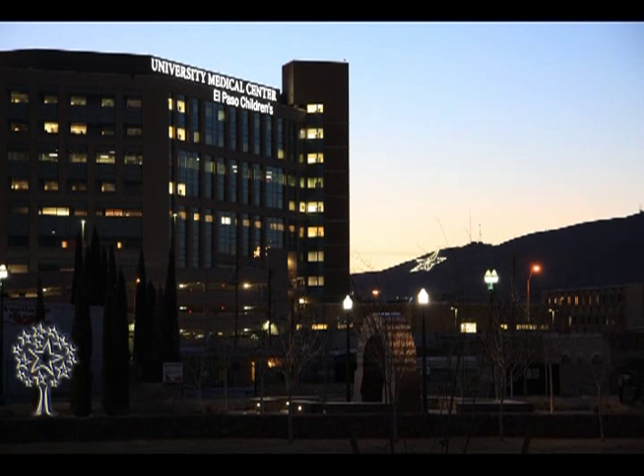Imagine if you need to have this test done — you have to go with your family to another city for a weekend, or three to four days off from work, and also take a family member off from their work too. There is also no continuity of care, because once the patient is diagnosed, they come back here to their doctor. What we are offering now is a multidisciplinary approach at University Medical Center: in the same city, on the same day, you have your ultrasound and go home. If you need surgical intervention, we consult our surgical colleagues the same day — they meet you after the procedure and set up an appointment. This is the multidisciplinary approach we are providing for our patients here in El Paso.